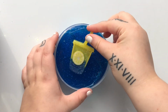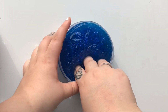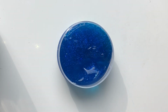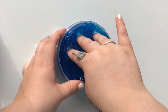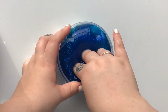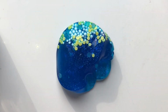I was a little wary just because this was a clear slime, and you guys know already, clear slimes just freaking hate me. But this one I had no problem with whatsoever. It was the thickest clear slime that I have ever touched, and it was just the perfect texture. It was almost like a tacky texture, but it wasn't tacky to the point where it was just kind of annoying. It was just an all-around absolutely perfect texture.